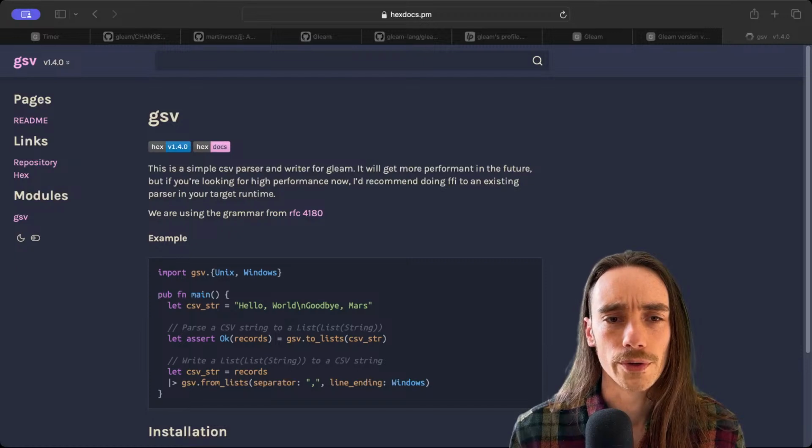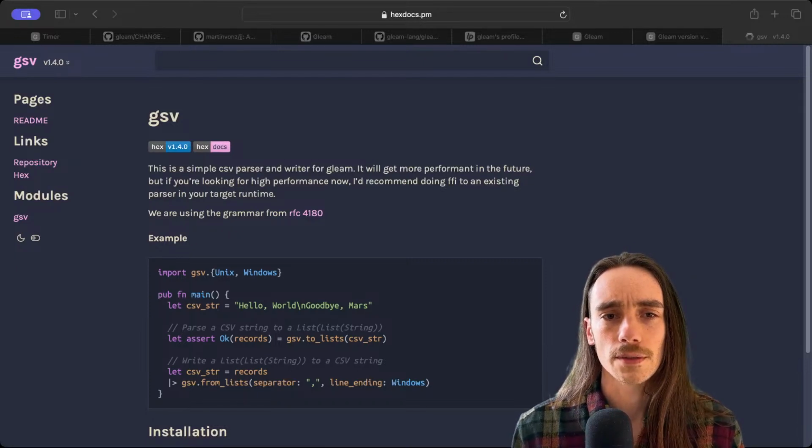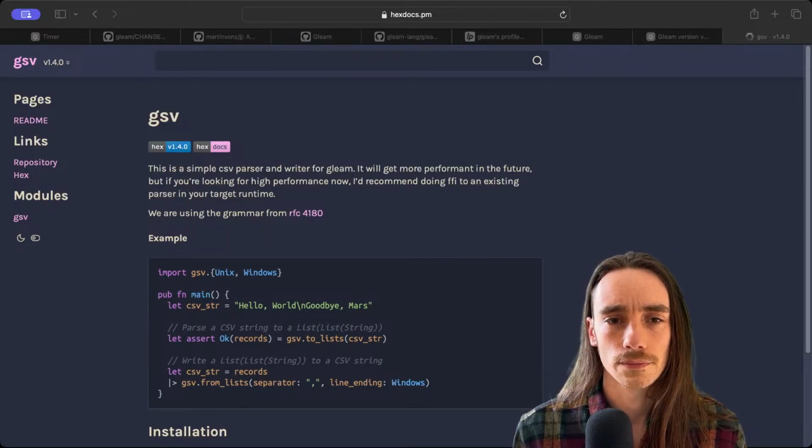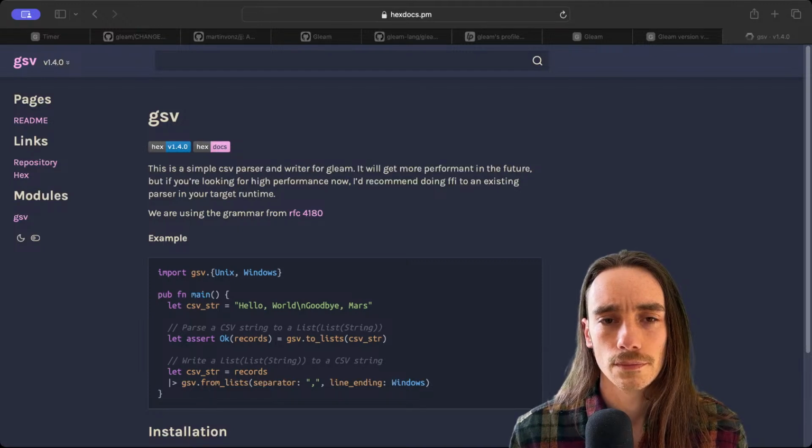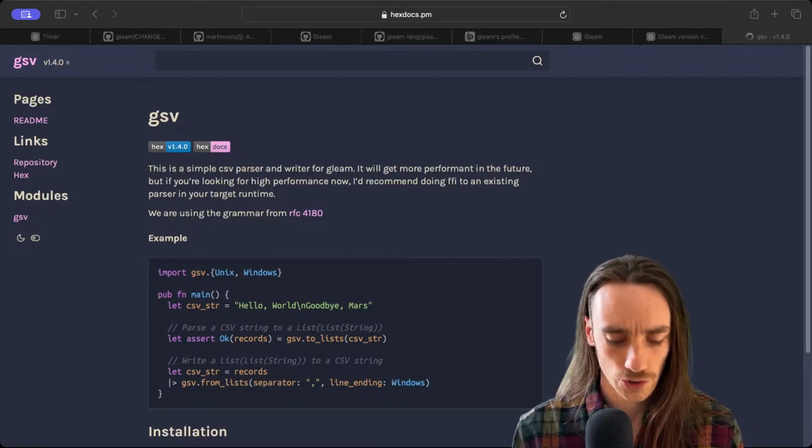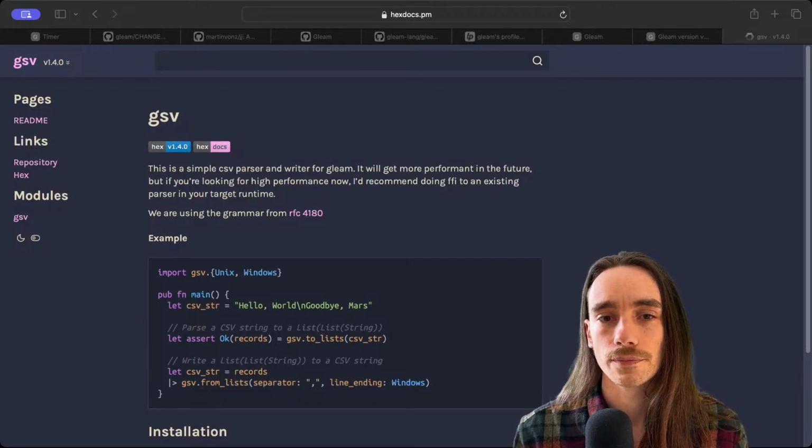What am I doing? So let's import GSV. GSV. No, two lists.